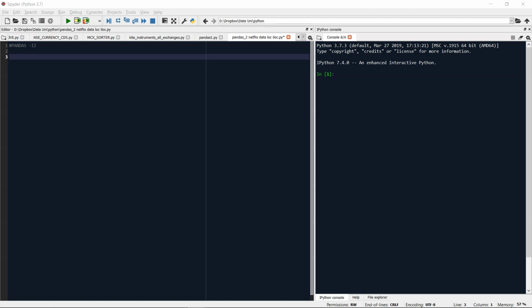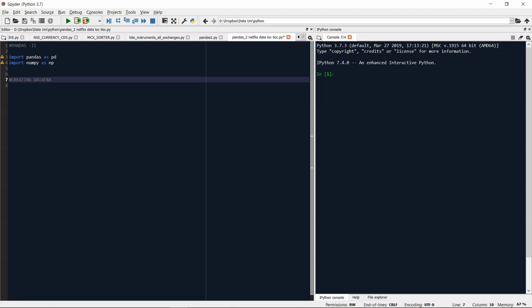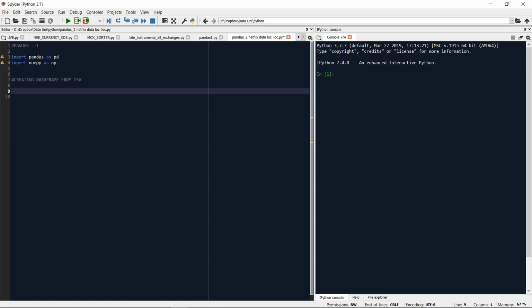First, obviously, you have to do the default thing, that is import pandas as pd, import numpy as np. Now creating the data frame from CSV.